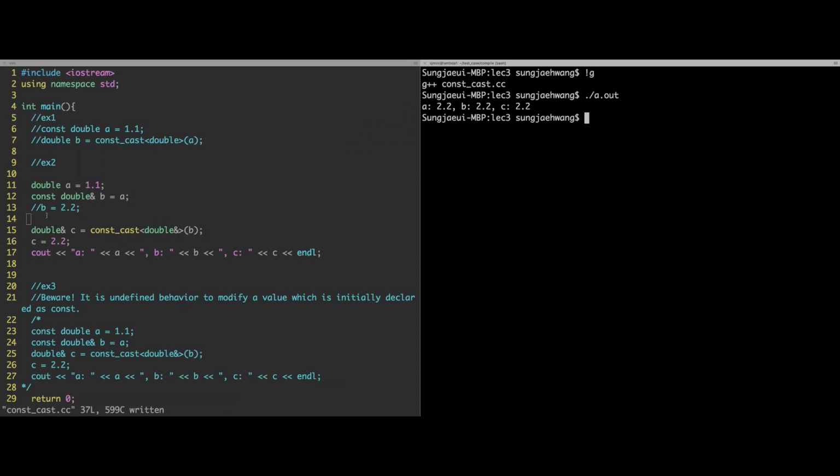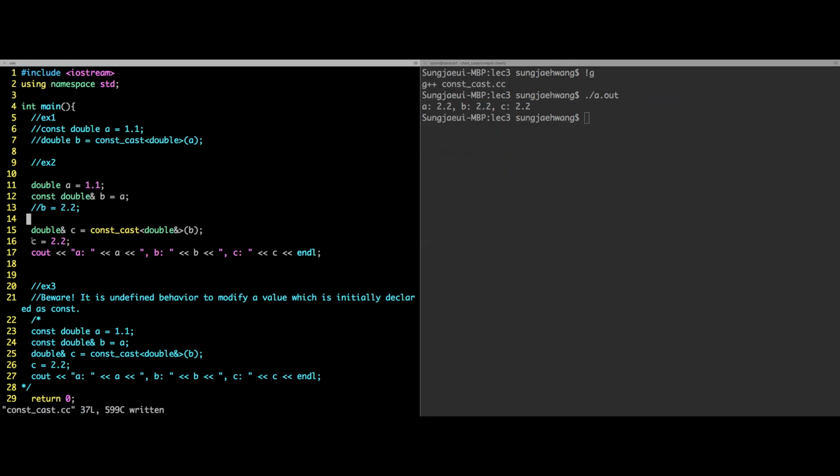As you can see, now the compiler does not throw an error message. Here we remove the constness of variable B, and we can use const cast because B is a reference type variable.